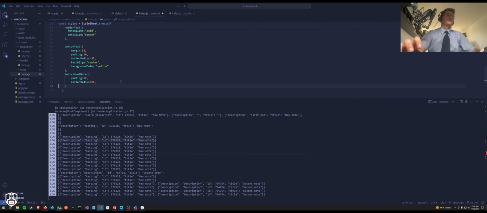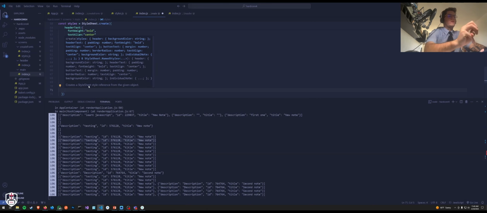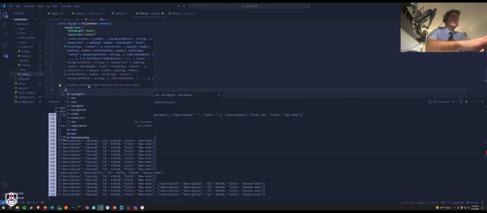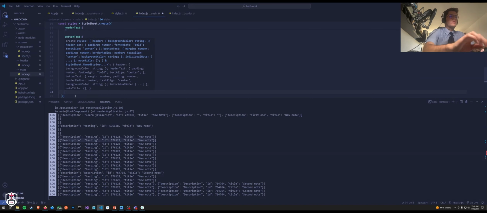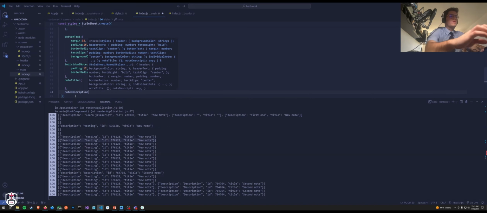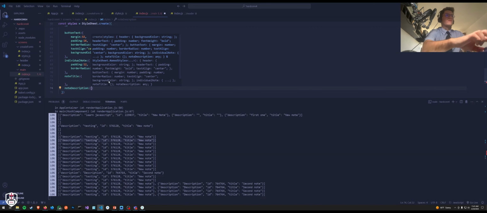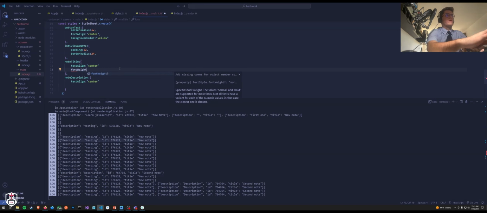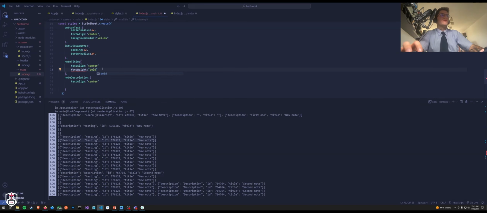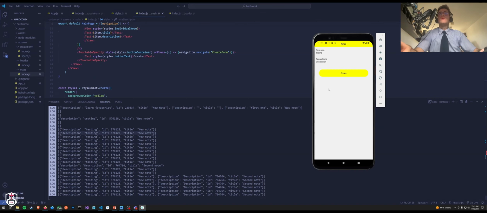Yeah, so this text align, let's create two new styles. I will say node title, and let's create as well node description, and we will add for each one the text align. And to the title I want to add a font weight to be bold, and to the description I will leave it like this. I think, let's see how it looks like.